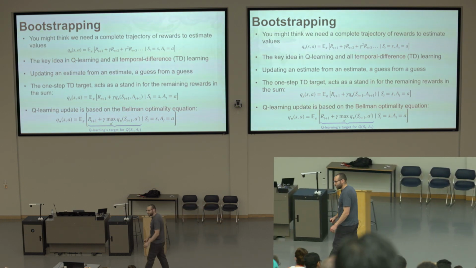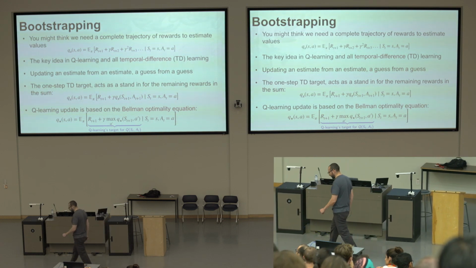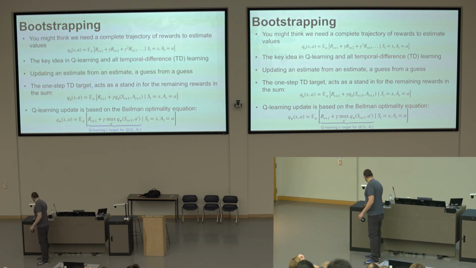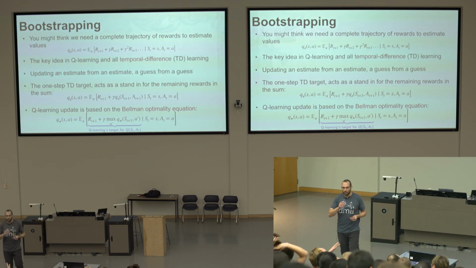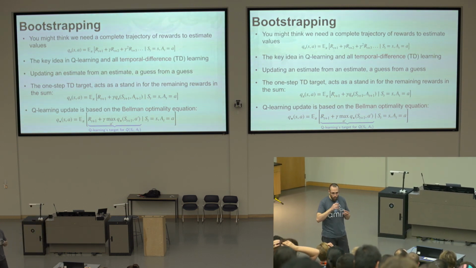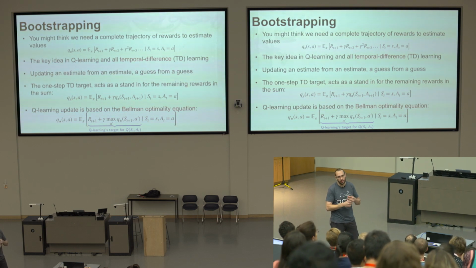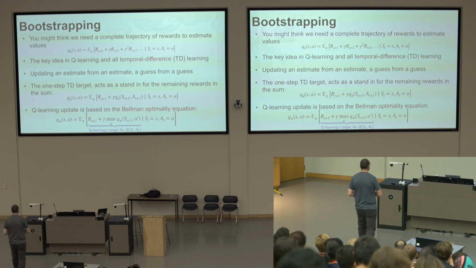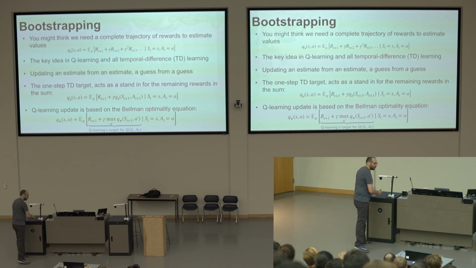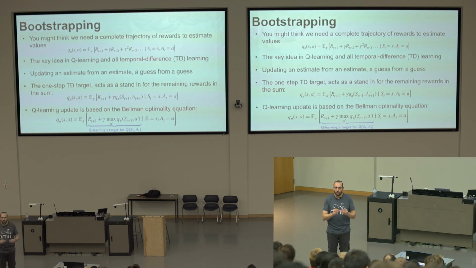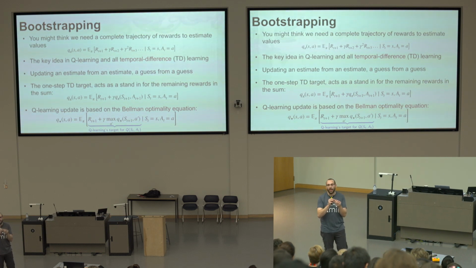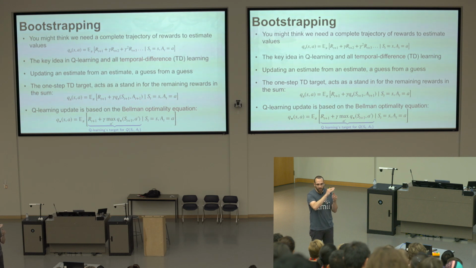Yep? So I'm super new to reinforcement learning. What are some conditions under which, there was some theorem on the previous slide, that this converges? Yeah, so there's lots of technical conditions. One of the conditions is this little step size parameter I talked about, which says how big the update to the value function is in every step. That has to satisfy certain criteria of basically going to 0 eventually, so you stop learning.